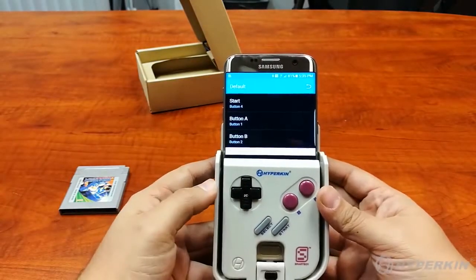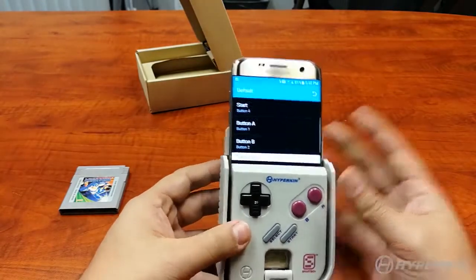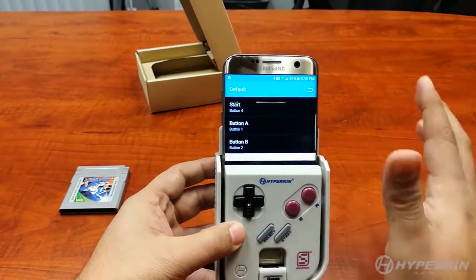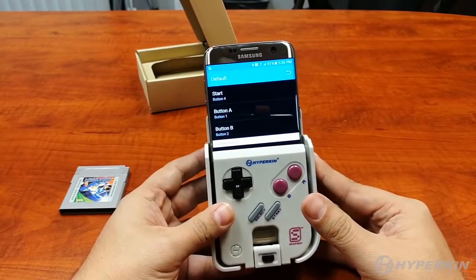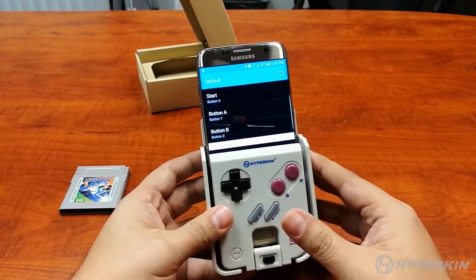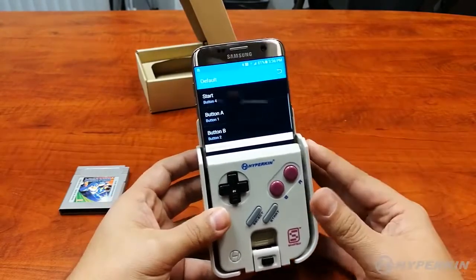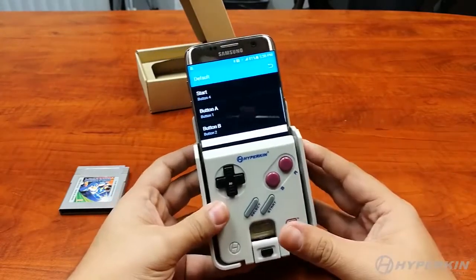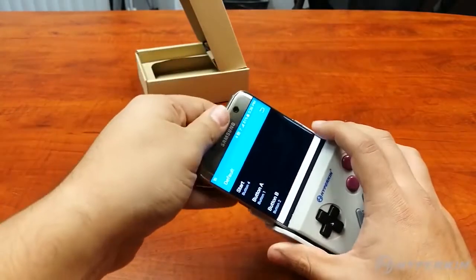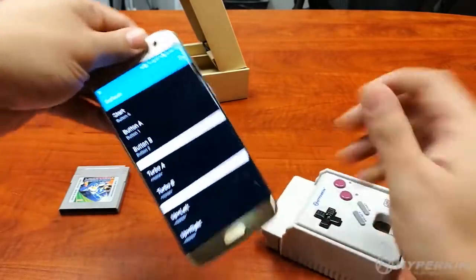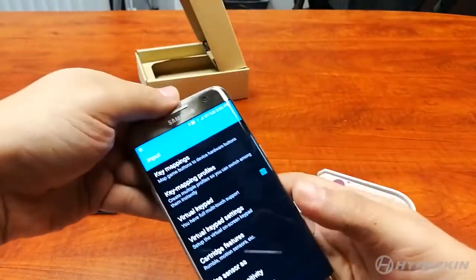Now here's a little tricky part. So the way that this emulator works is normally now that you're done mapping, you'd want to hit the back button. Do not hit the back button. Reason being is that for some reason this emulator thinks that you're trying to exit, and it'll exit without your configurations being saved. So you'll drive yourself crazy trying to keep on doing it over and over again. So what we have to do, unfortunately, is we actually have to take out the phone and hit back, and it saves it that way. So yeah, I know it's weird.